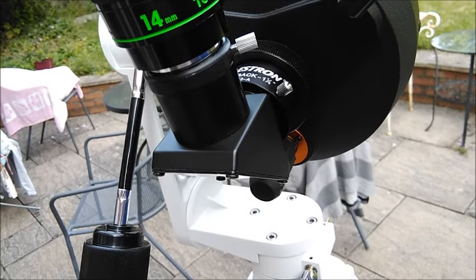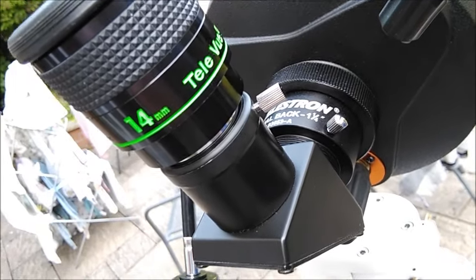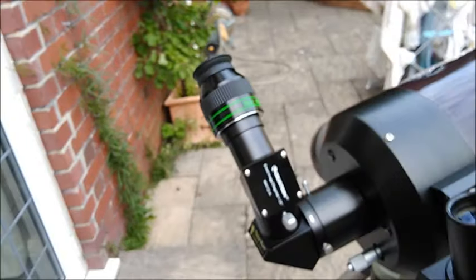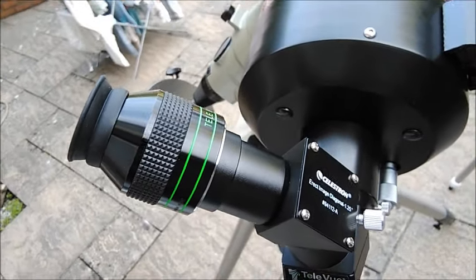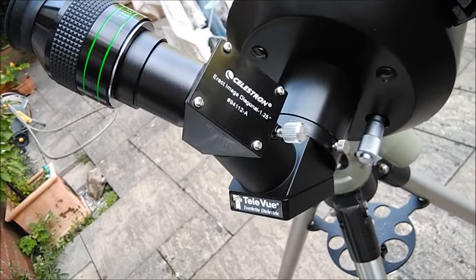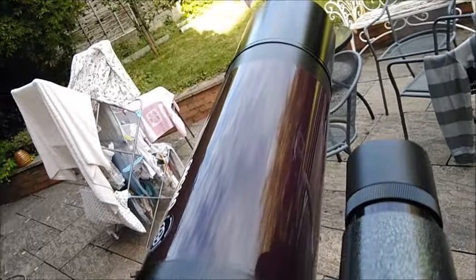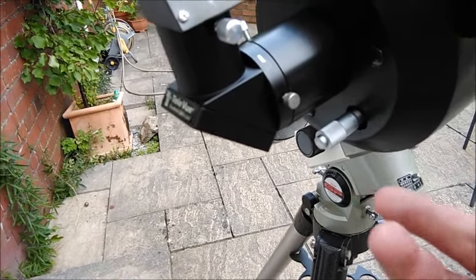It's a 90 degree diagonal. Whichever telescope I put the Everbright on, that was the better image. Cooler whites and more contrast, more light — 90% throughput of light compared to this diagonal's 80%, so you get 10% more light, which makes a difference. Anything that improves your optics has to be expensive, and unfortunately all Teleview eyepieces are expensive, but I have not regretted ever buying one. They're very good. These are two of my best eyepieces — the 24 Panoptic and the 14 Radian.